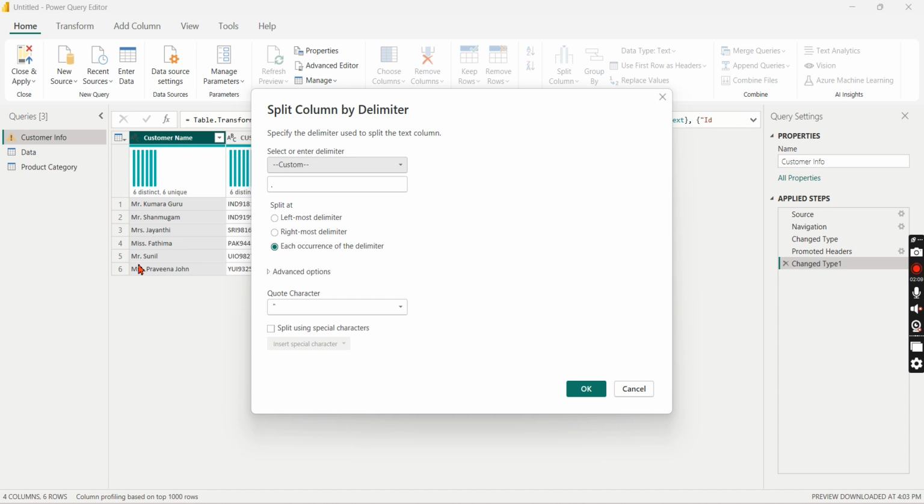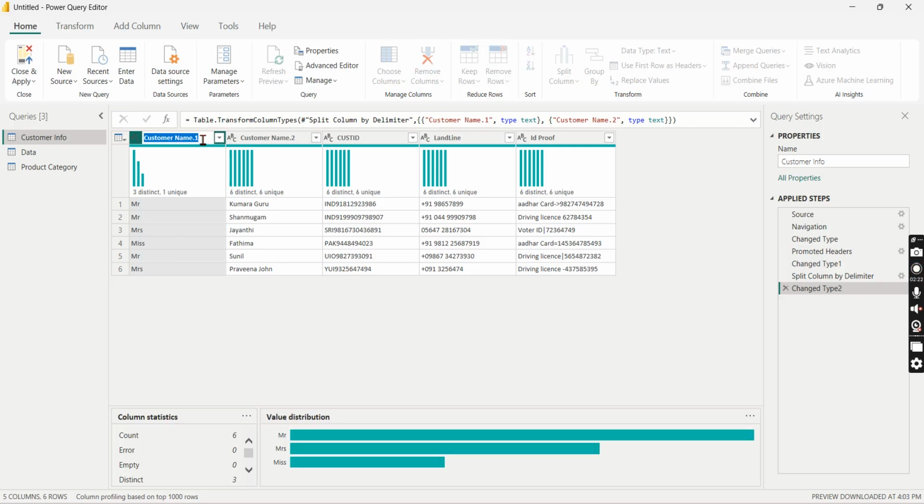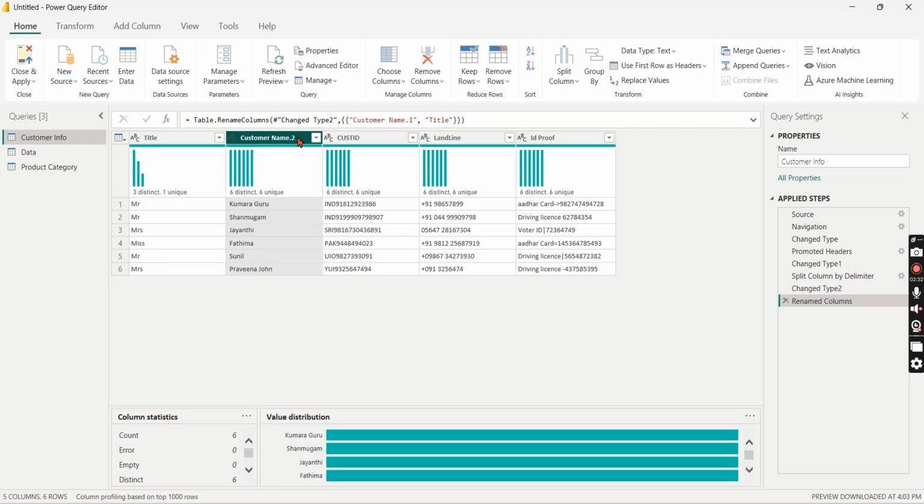In this case, it has only one dot, so only one new column will be created. So you see here the dot has already appeared, so just press OK. Now it has created two columns. You can rename this one to title, and then this one to customer name.